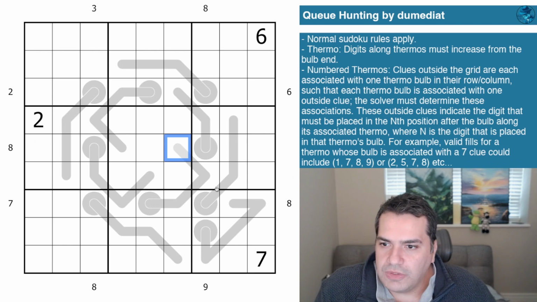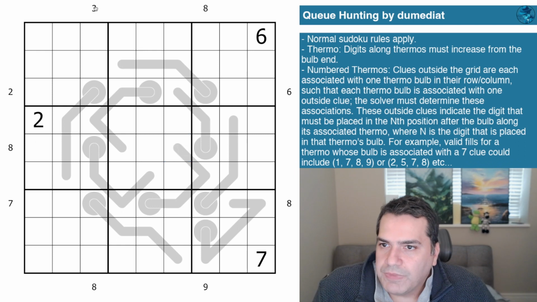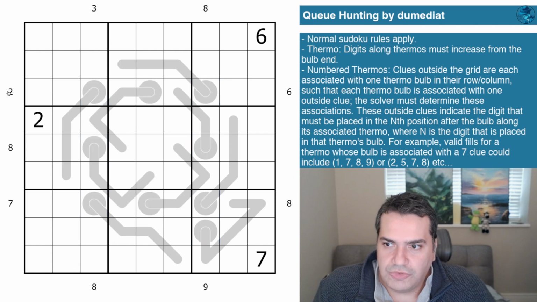You see, what I'm trying to see is, are there any unique associations? I'm so tempted to say the answer to that is no. So I may actually have to do, let me think about this. So let's do some fairly obvious housekeeping items. So we've got 1, 2, 3, 4, 5, 6, 7, 8, 9 digits around the grid. And we've got 1, 2, 3, 4, 5, 6, 7, 8, 9 thermometers. So we know every one of these outside digits is definitely associated with one and only one of these thermometers. Every thermometer is associated with one. We just have to figure out which one it is.